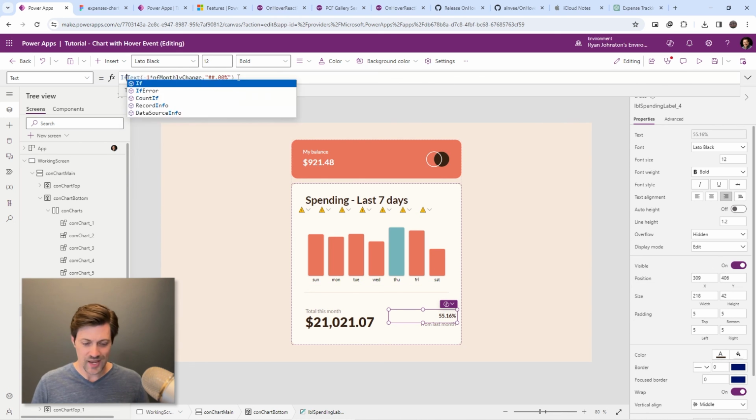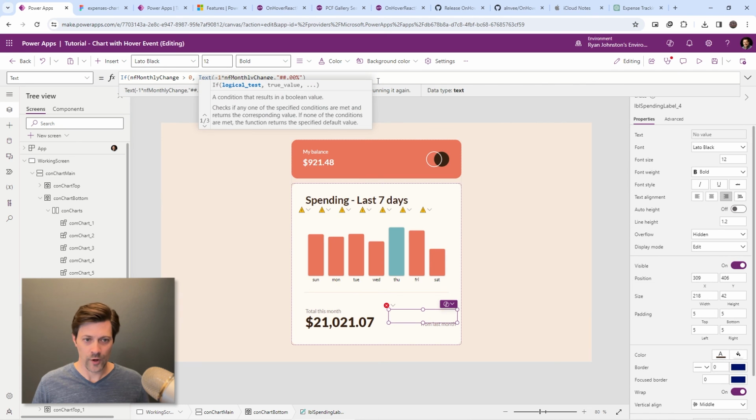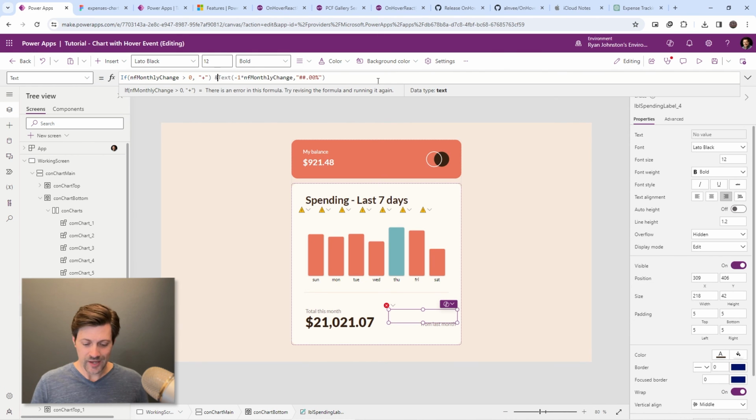So what we'll do is we'll say if NF monthly change is greater than 0, then we're going to put in a positive sign, and that's it. And then we're going to concatenate that with what we already have there.